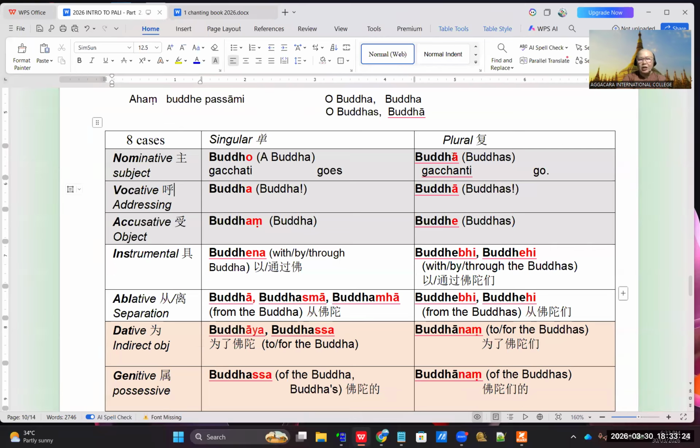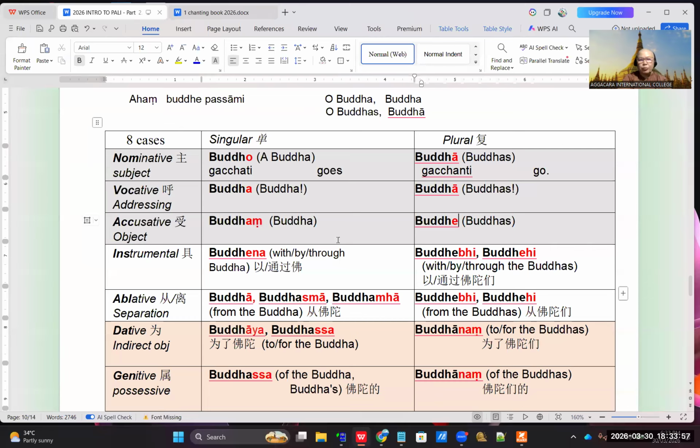Buddha, Buddha. So you notice that actually it's very easy to remember this one. Every time you see A, normally in Pali, it is plural. But sometimes long A might also mean feminine, right? But here, Buddha is definitely masculine. And then accusative, you will see the nasal consonant M, like you always remember Buddham Saranam Gacchami. I go to the Buddha. So Buddha is the object of my refuge.